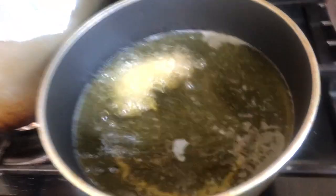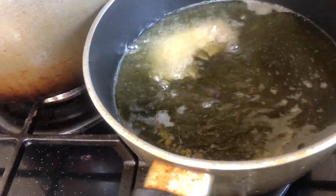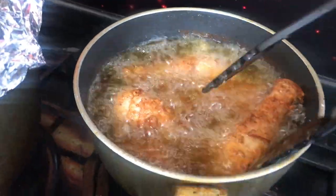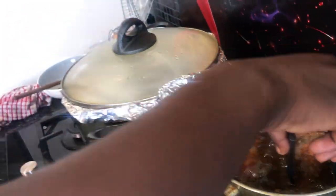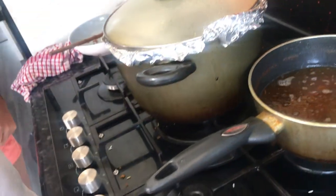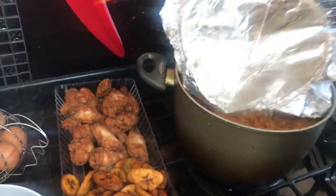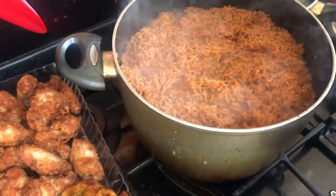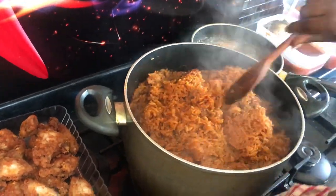Alright, so I put one in there just to test the oil. Now our oil is piping hot and it's ready to go. Well done, Zai. So, I'm just checking our rice to see how it's getting on. Oh, look at that. That is golden. Oh, Mom, this might be one of your best. It smells really nice as well.